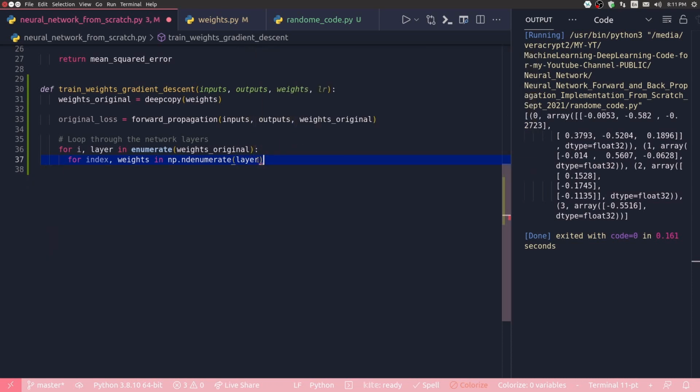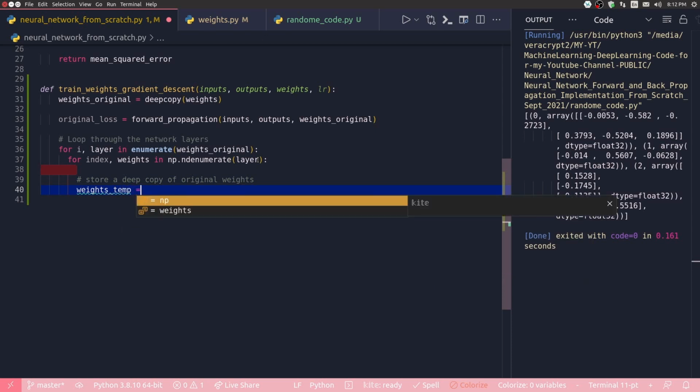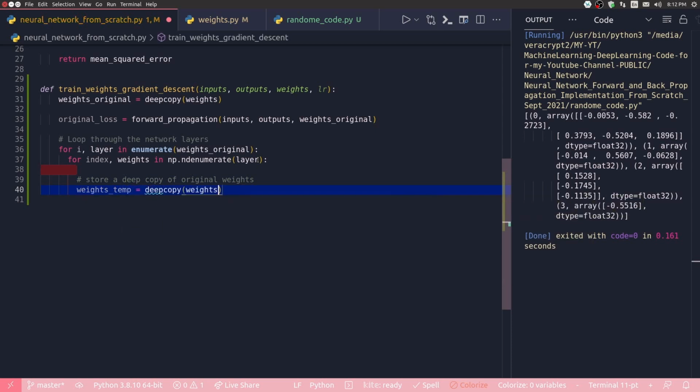Now I'm looping through the layer, and again I am going to store a deep copy of the original weights here, where temp is equal to deep copy weights. Yeah, makes sense.